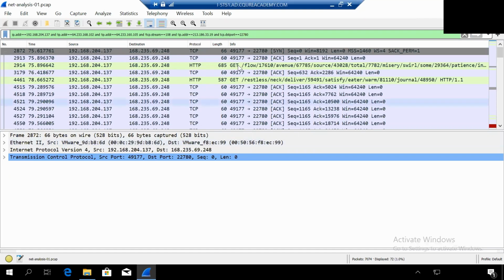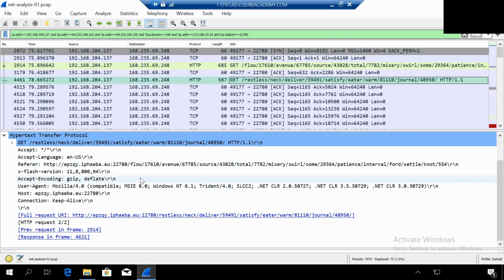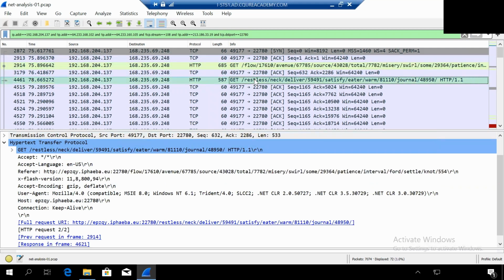As you can see, we've got two GET requests here and here. We can check them. Let's check if we have anything interesting here. So the GET request is to the flow destination and to the restless destination.